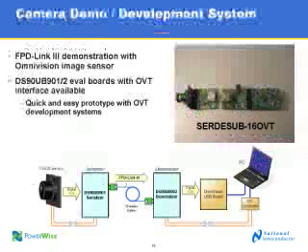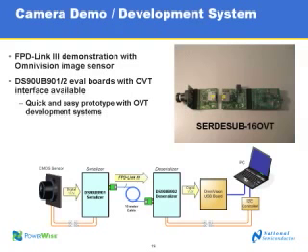And then talking a little bit about development systems and demo systems. As I just mentioned, there's the OmniVision image sensor setup, and this is just a quick demonstration showing how this could be set up. You have the image sensor on both sides, or the image sensor and the OmniVision USB board, and you're inserting the serializer and deserializer in the middle. And just using the tools that come with OmniVision's development kit, you can actually run the full camera system. And we've actually had customers who like to use this not just as a point evaluation, but to set up a number of systems and do their prototype evaluation. They don't even have to develop their own hardware to see their system working. This approach has been very popular.